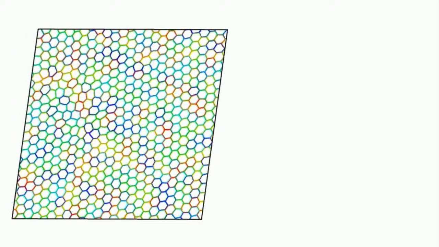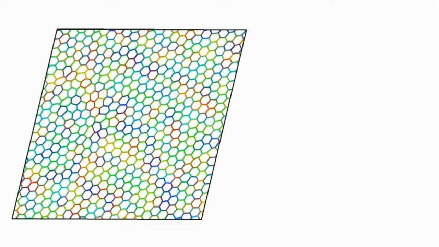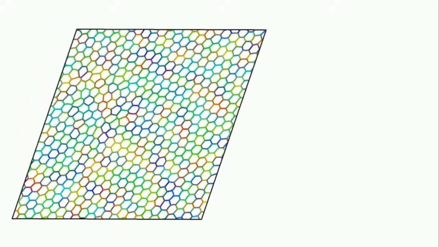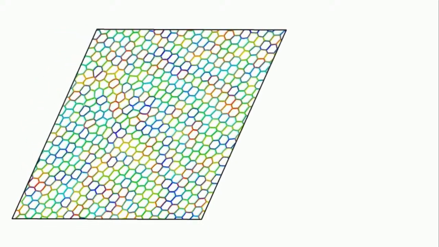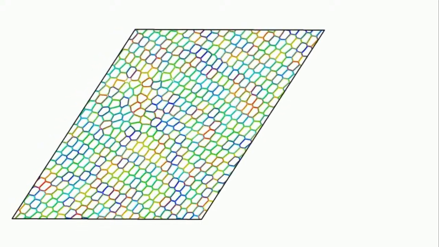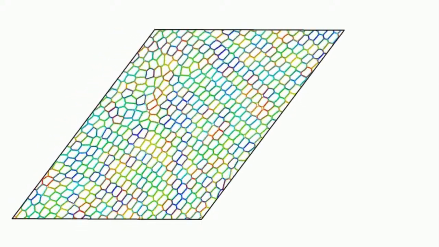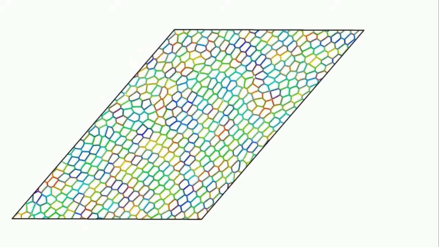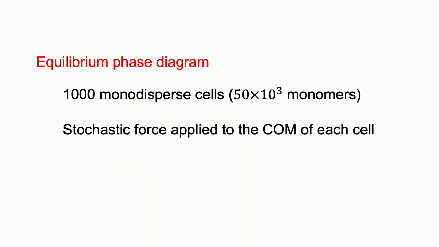Or you can do the shearing. This is related to what was done yesterday. So we start with essentially a crystal, and then you shear. You're essentially always confluent, and you see the deformation of the cells, and you're going to see a clear emergence of nematic ordering and these kinds of things. Okay, but in the talk here, we're not going to focus on the mechanics. We're going to focus mostly on the phase behavior.